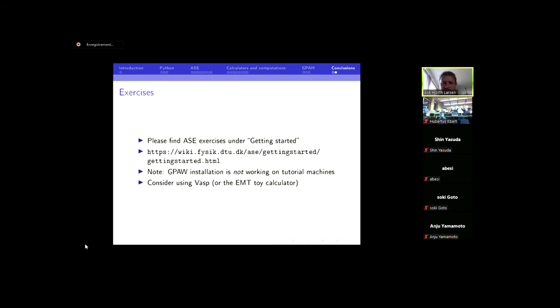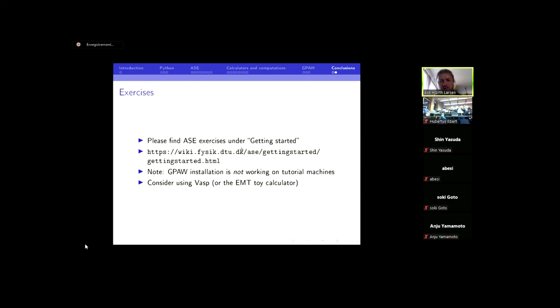So soon we should get started on the exercises. There were some questions of whether the exercise computers were quite set up to run with GPAW. It turns out that it does not work right now.